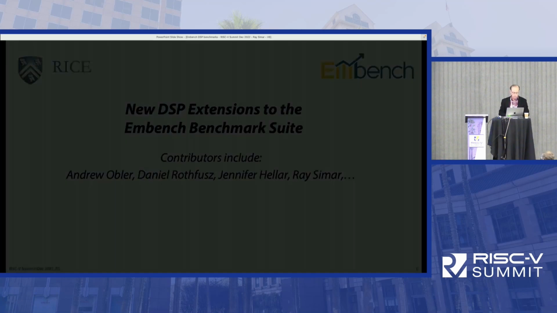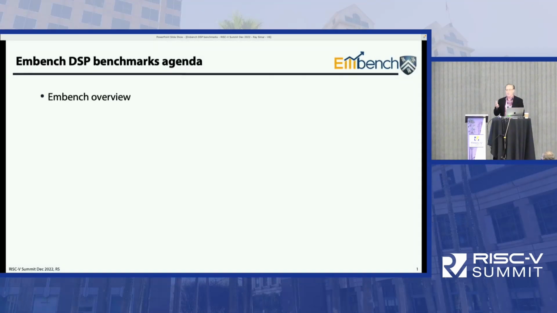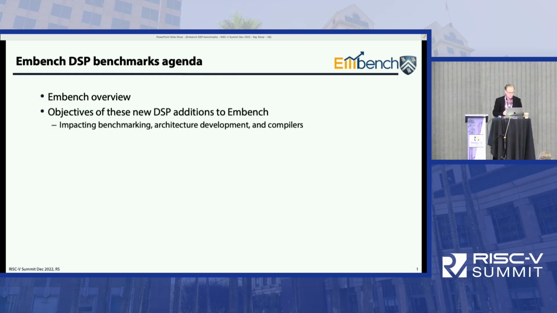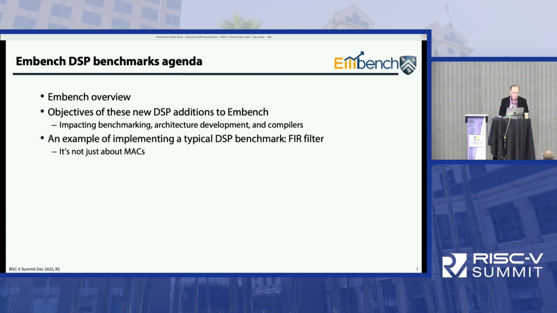So I'm going to give you a little bit of background about what Embench is to give some context, and then talk about what our objectives are with these benchmarks. What you'll see is they're going to set a constraint on the way we're going to look at this problem, and it'll impact how we do benchmarking. We think these can be used in the architecture development phase of projects, and it can be used for benchmarking compiler performance as well.